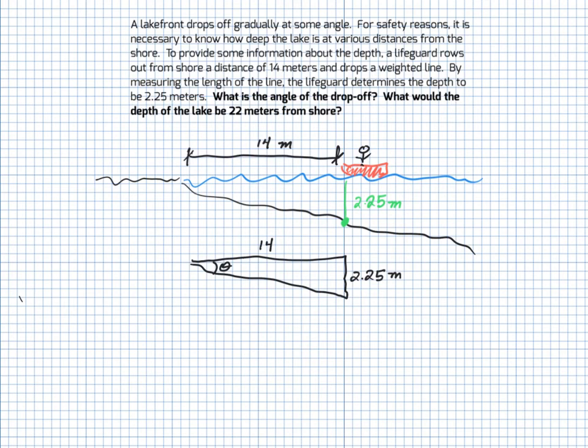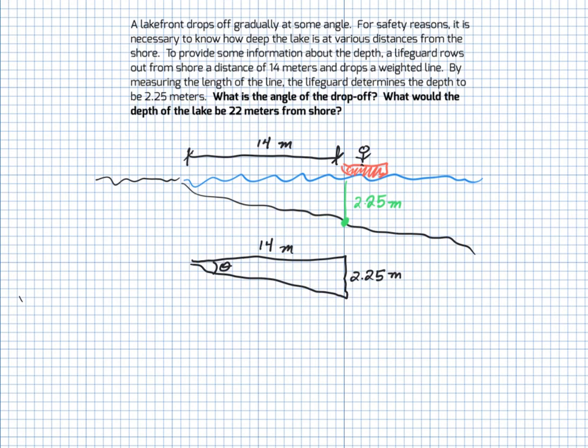Okay, so what do we know here? Oh, but I forgot to put my unit here. So what do we know here? Well, we know that we don't know theta, so that's very important, and we know we have to find that because that's what the problem says. So if theta is here, that means we know an opposite side and we know an adjacent side. So again, that needs to tip you off. We know the opposite and the adjacent side, so we're going to have to use our inverse tangent function, okay?